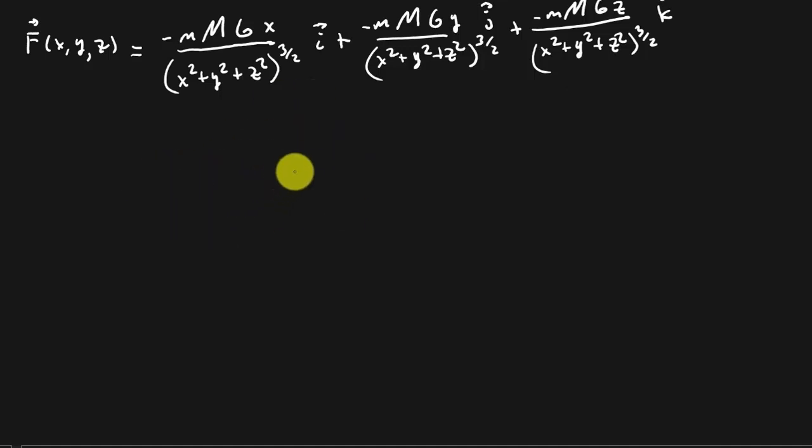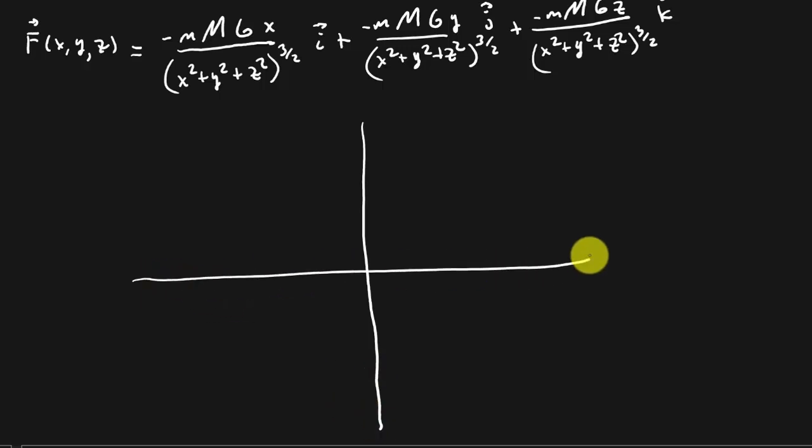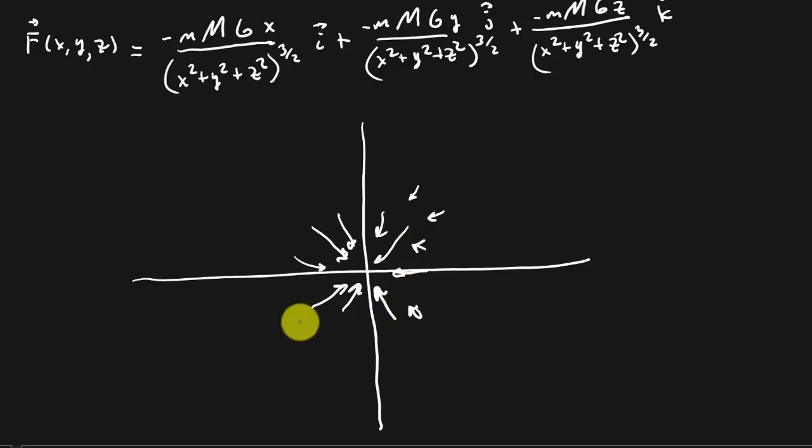And then if you went and looked at this, this would be a pretty complicated one to draw. You would want to probably do this with some software or a calculator, but these are going to point in towards the origin. Okay, it would look something like this. You would have vectors looking like this, and then you move a little further out, something like that, and just throw a few up there.